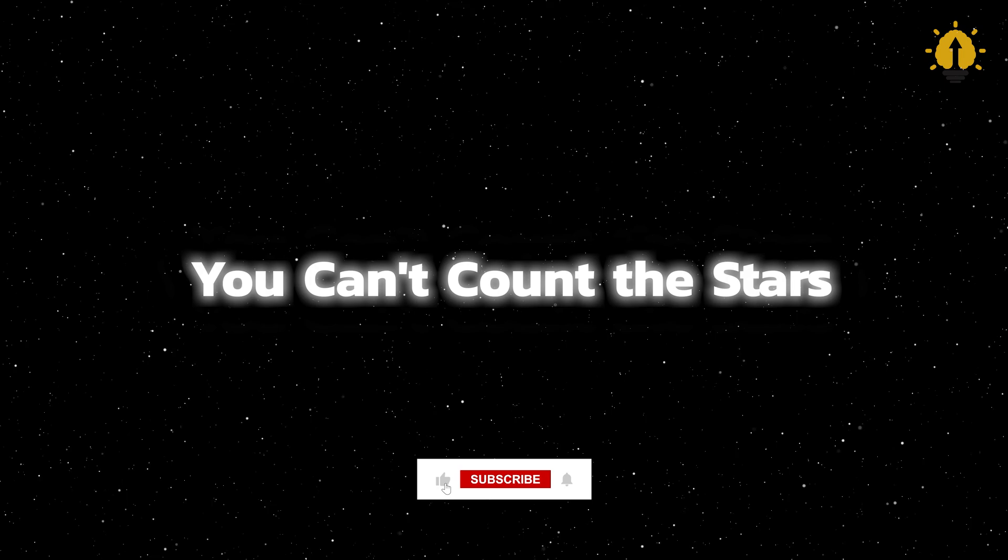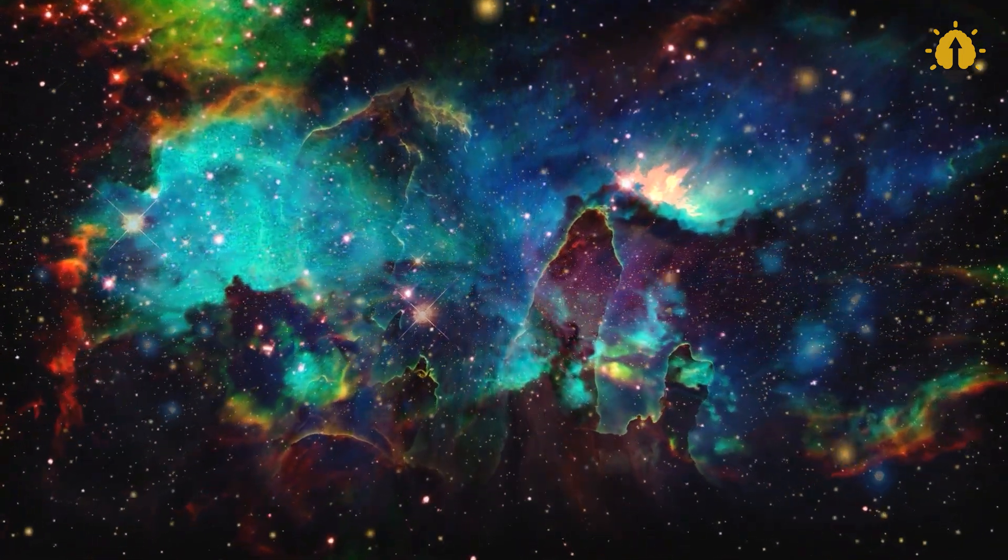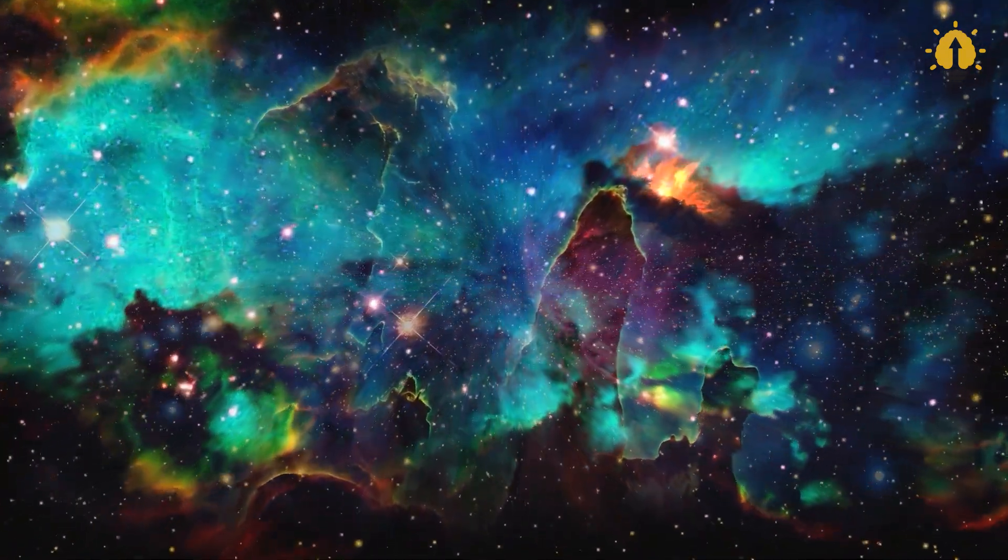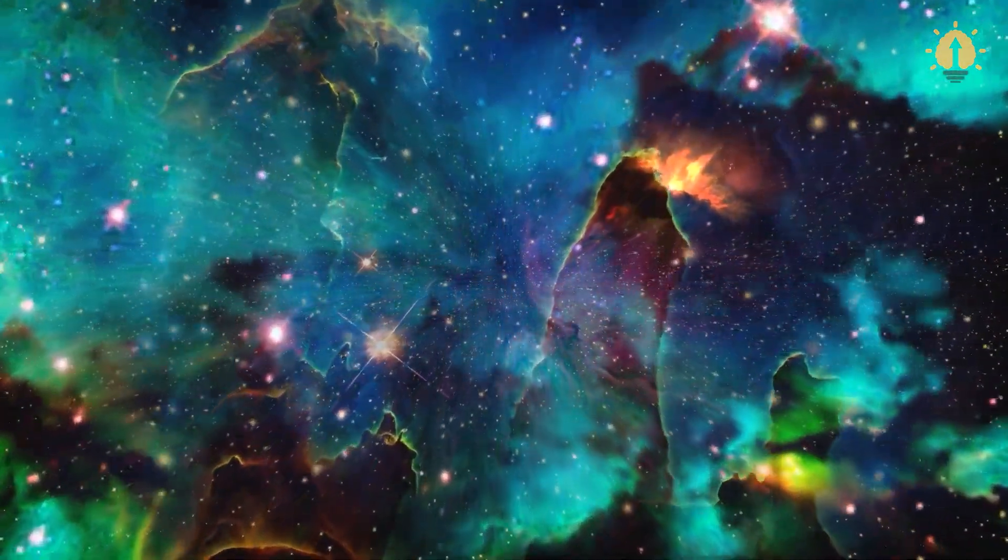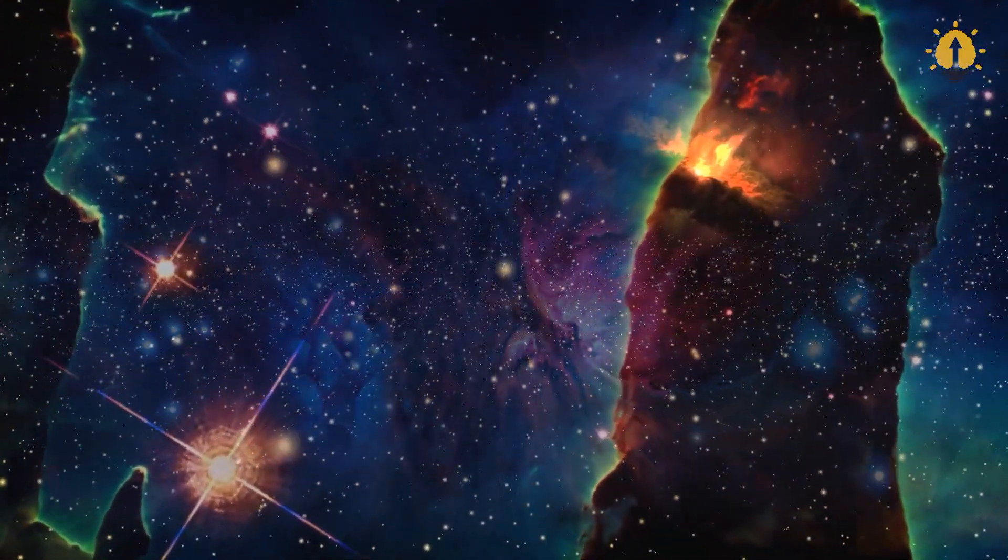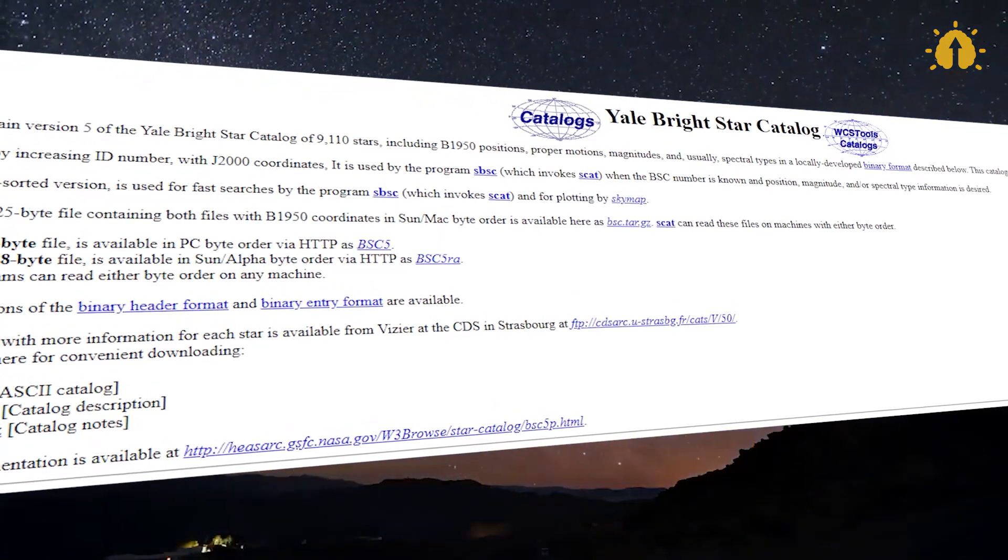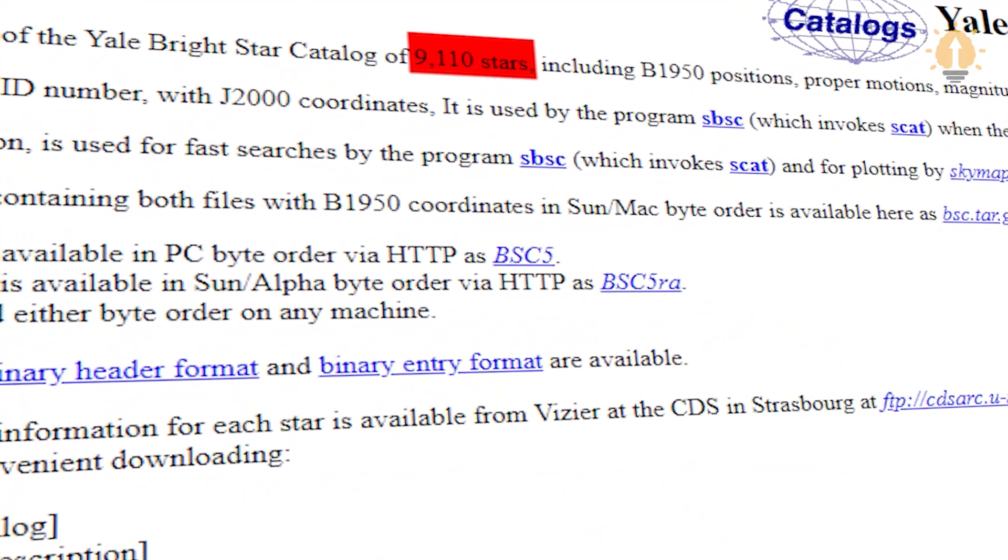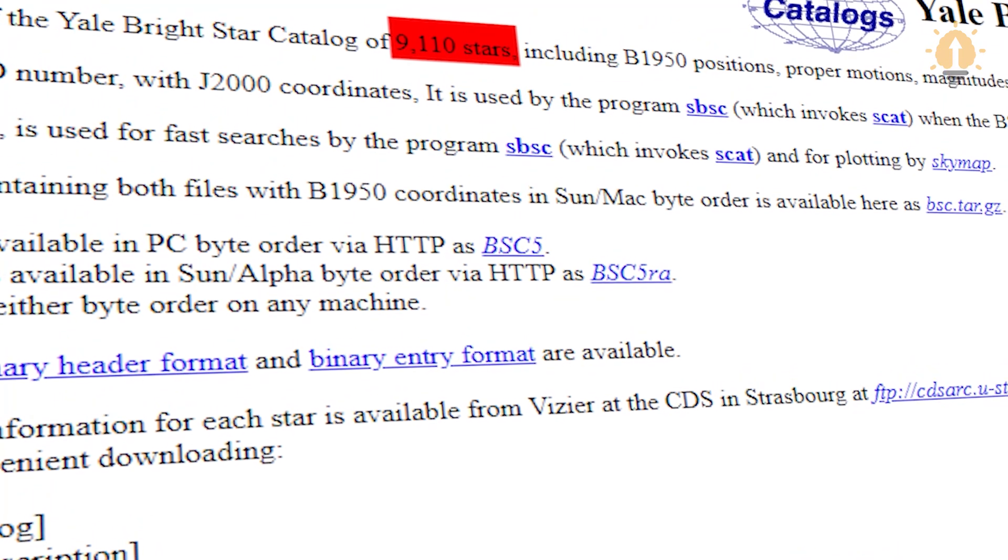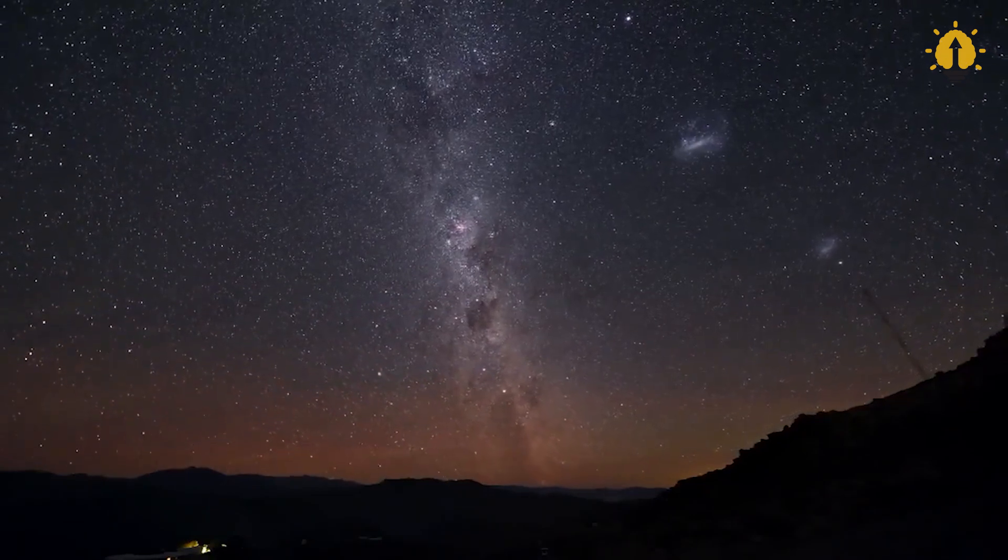You Can't Count the Stars. It may seem that there are too many stars in the night sky for you to count. But guess what? You can actually count those. Harvard Brainiacs have already done the legwork for you. According to the Yale Bright Star Catalog, there are 9,110 stars up there that you can spot from Earth with the naked eye. Try to count them all for yourself.